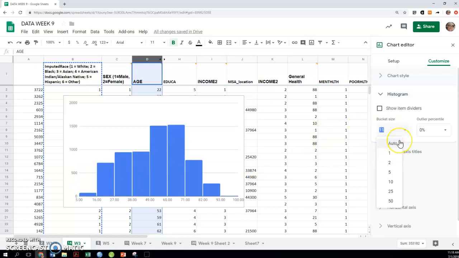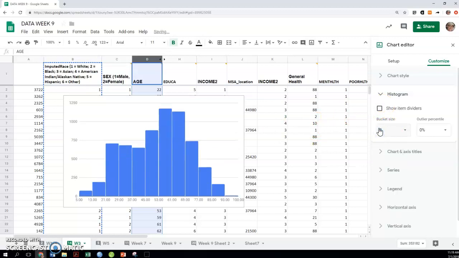As a general rule of thumb, for smaller data sets, I try to hit about 5 to 7 buckets, just because I think visually that's the easiest to understand. On a data set like this, where we have thousands of, I think 6,000 or so people, there's a little more room to see some of the different nuances of the data, and so that's why I might shoot for a few more buckets there.